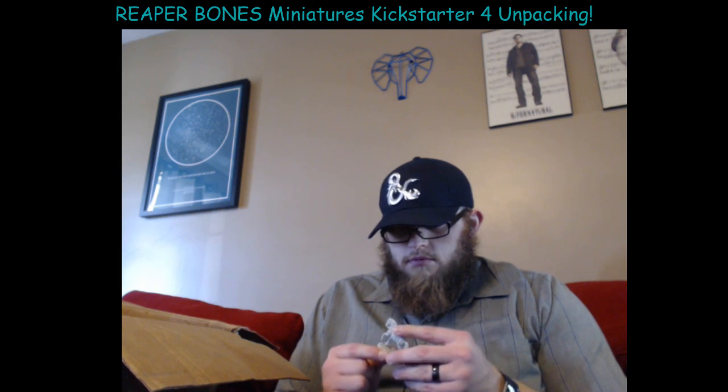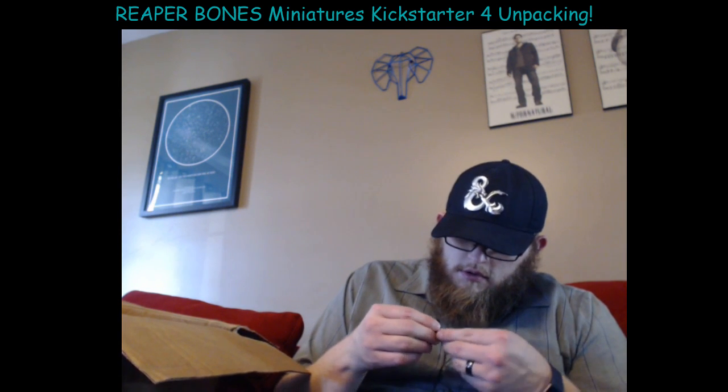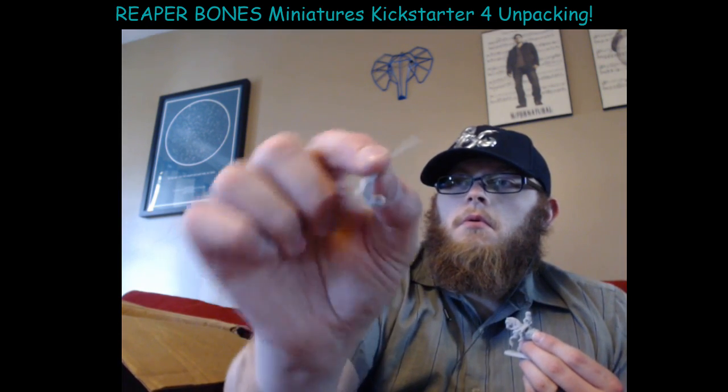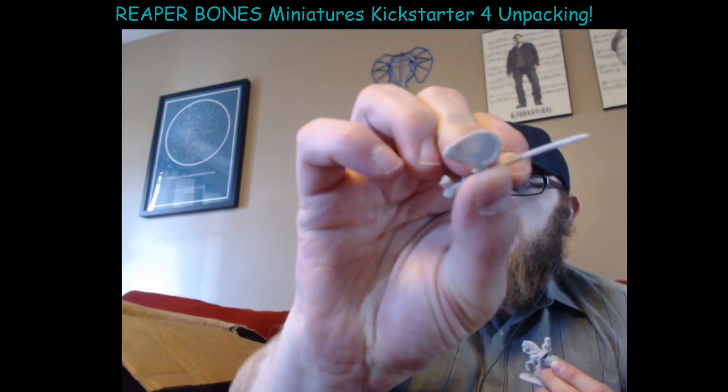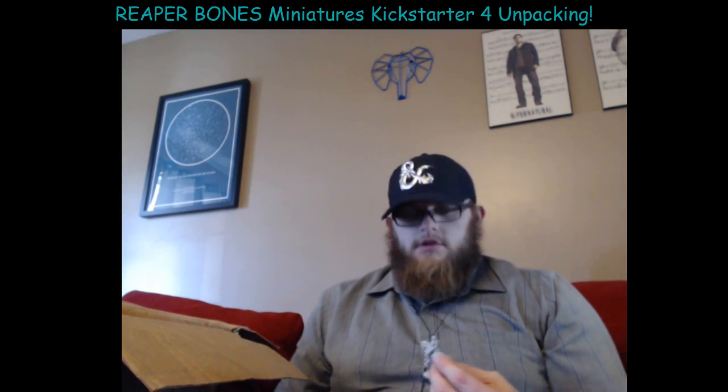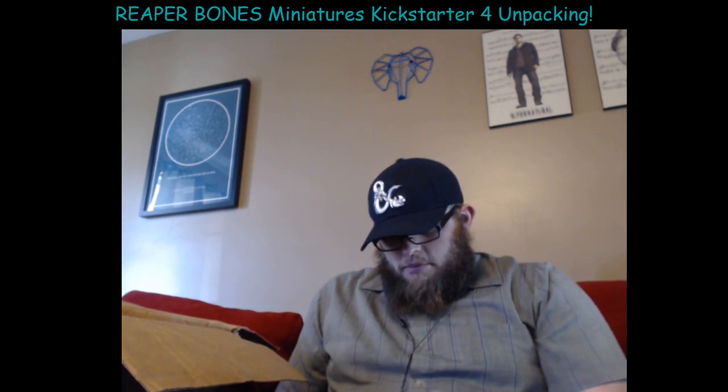Okay. Got a horse and a rider, and his arms are not there because I have to glue them. But he has a very nice lance with his arm attached, of course, and a shield. Lance and shield. I'll have to glue him together. We'll pop him back in the bag because they're small parts, and I don't want any pieces of him to go away.